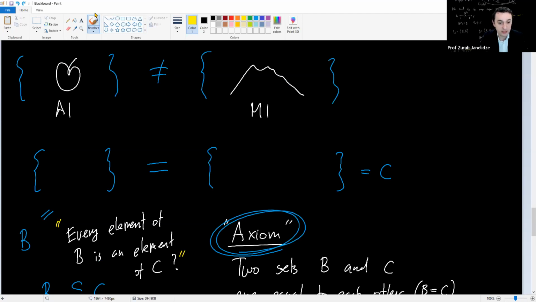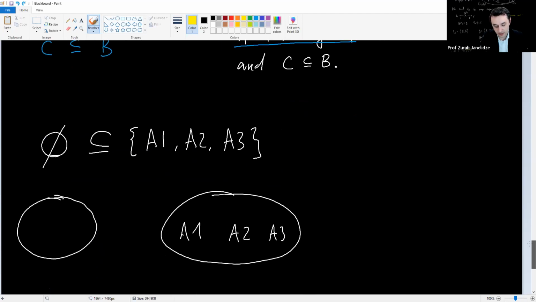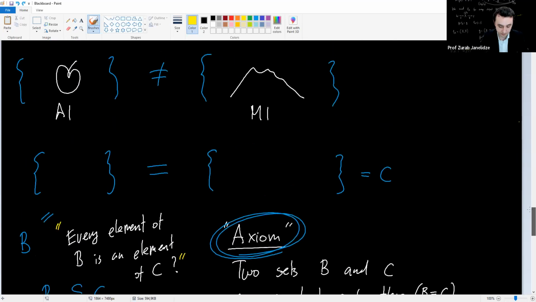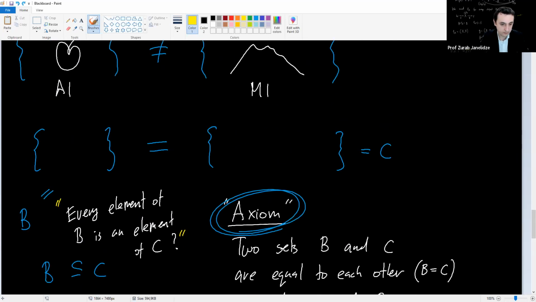If you don't agree with that, or you don't understand why the empty set of apples should equal the empty set of mountains, let us know. If you agree with that, then we're going to move on to and re-explain the other thing I was saying here. Okay, great. So at least we seem to agree on this one.